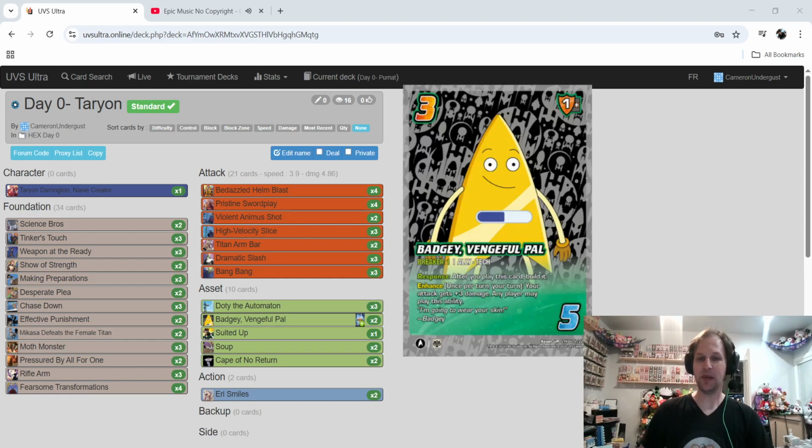Next we have Badgie, Vengeful Pal. This is a 3/5 with a 1 mid block from the Sam Rutherford Challenger series from Star Trek Lower Decks. It has Breaker 1, ally, and tech. As a response, after we play this card, we immediately build it into our stage. So that's if we play it as a form on a 3 diff, or if we block with it, we immediately build it. But you have to be careful because of this enhance.